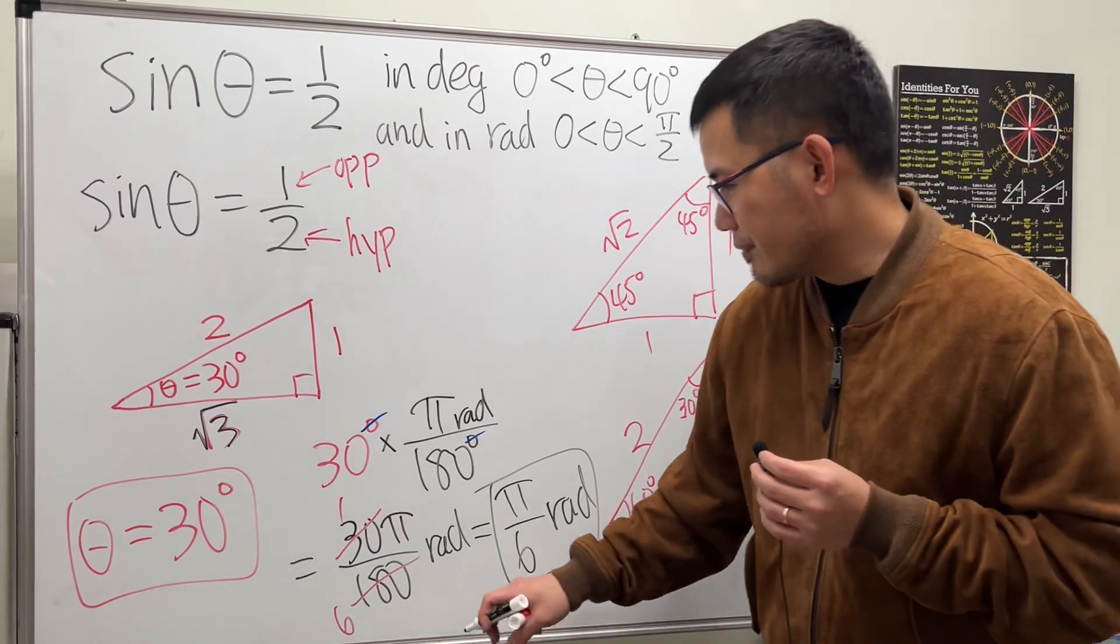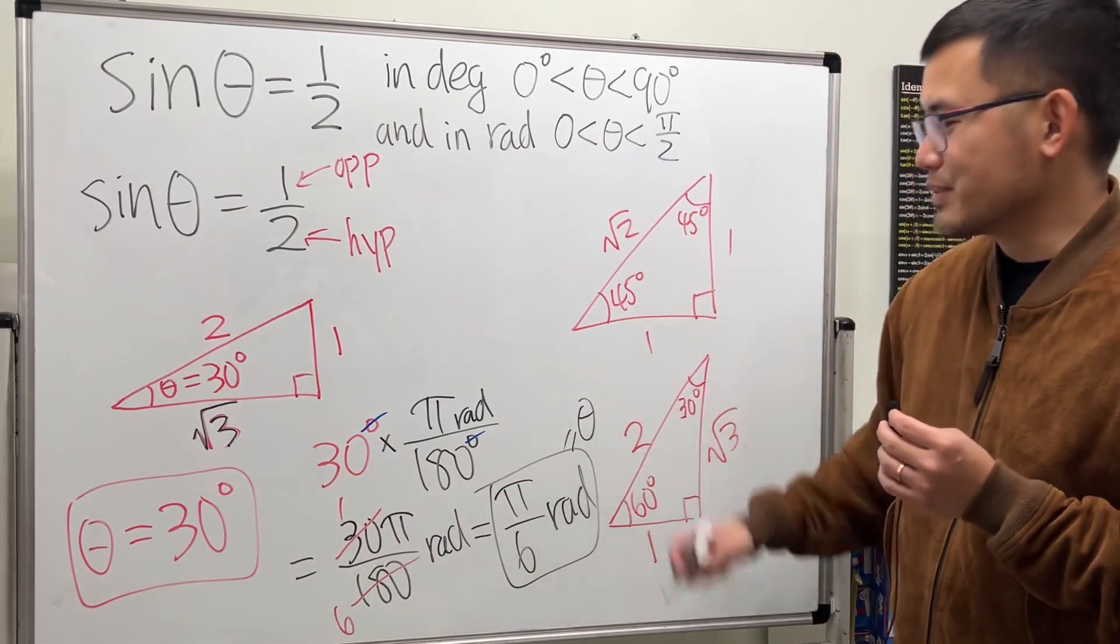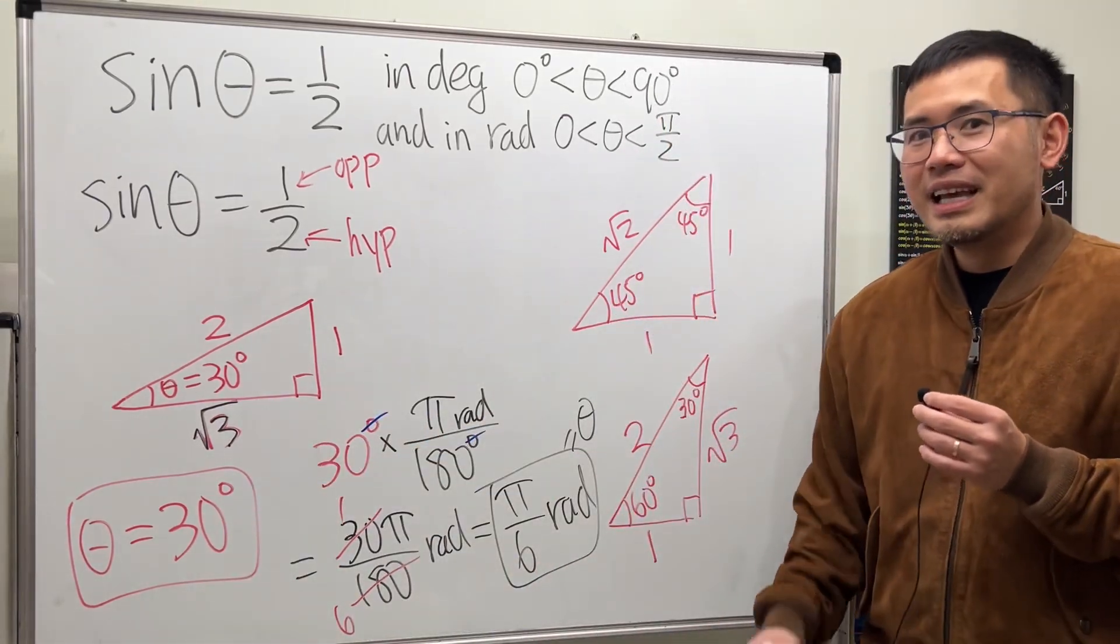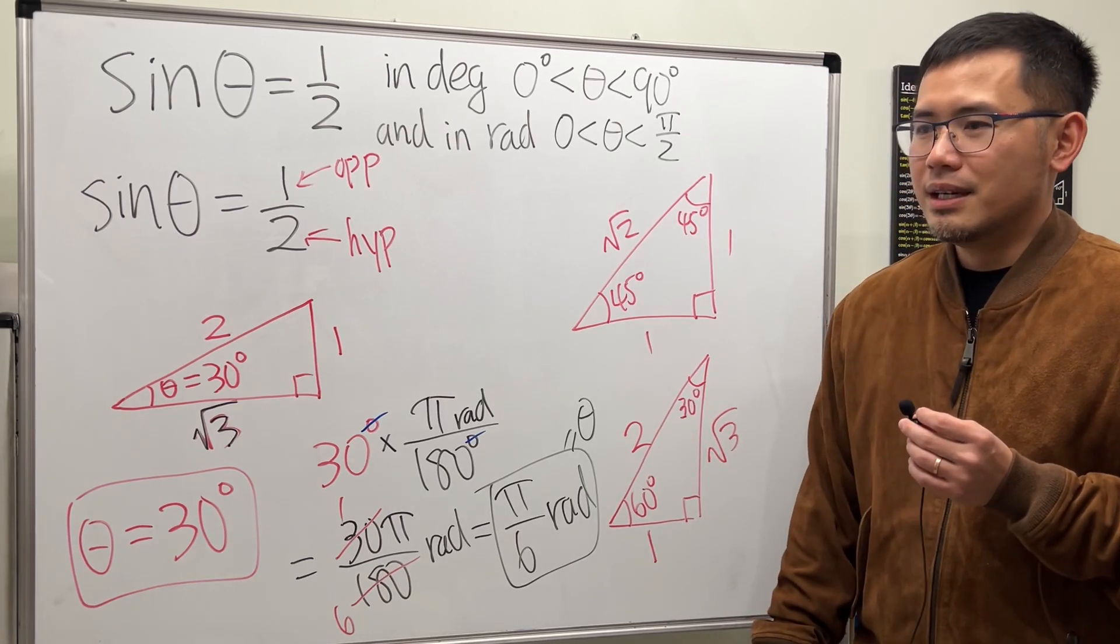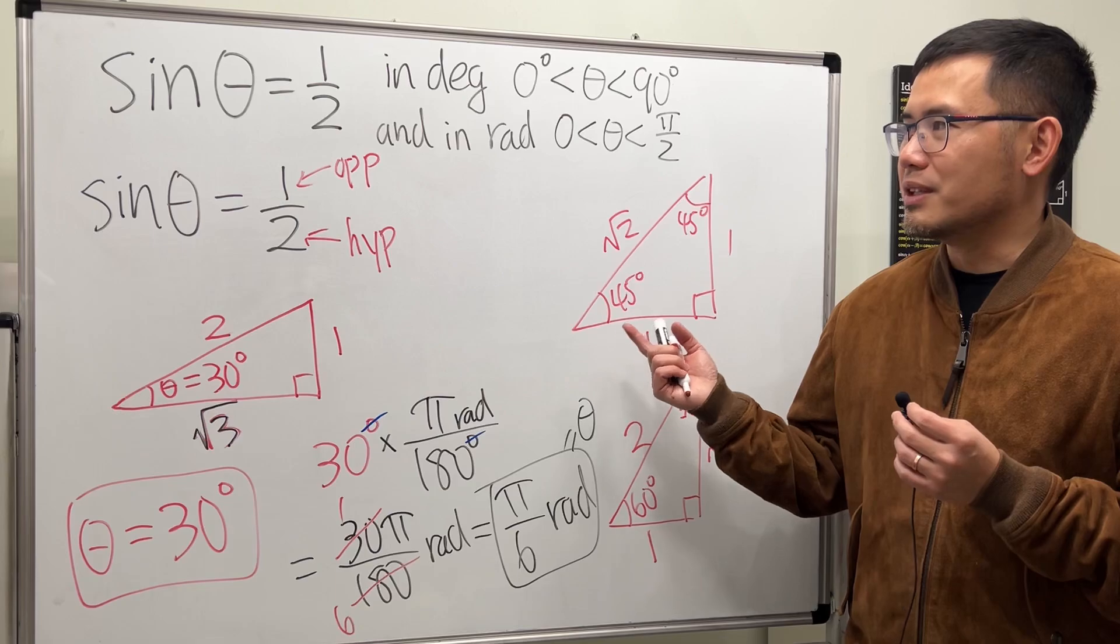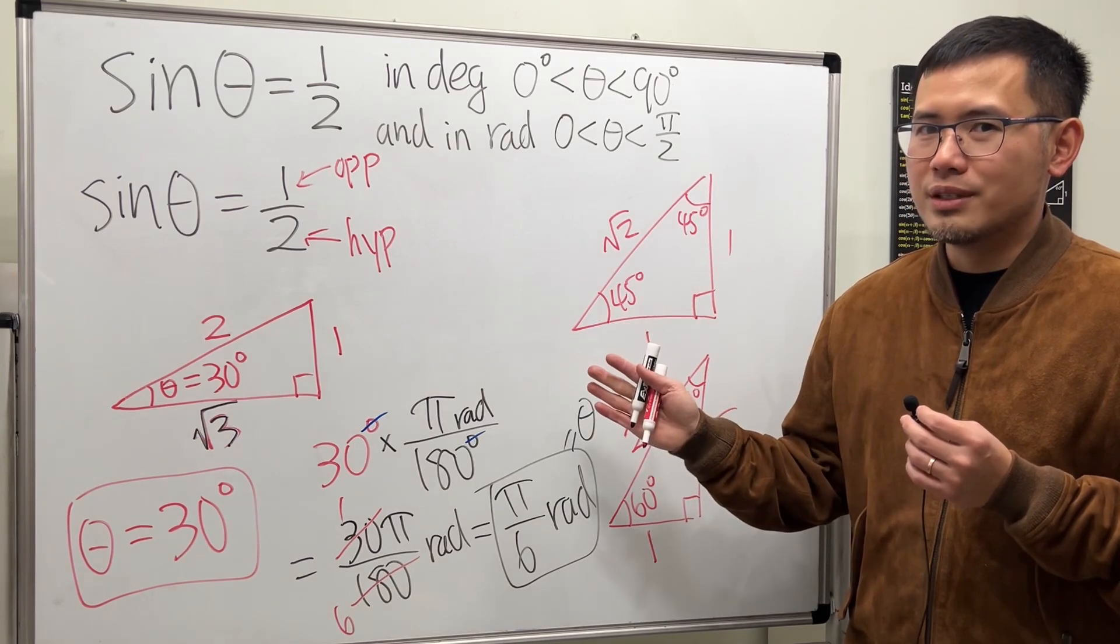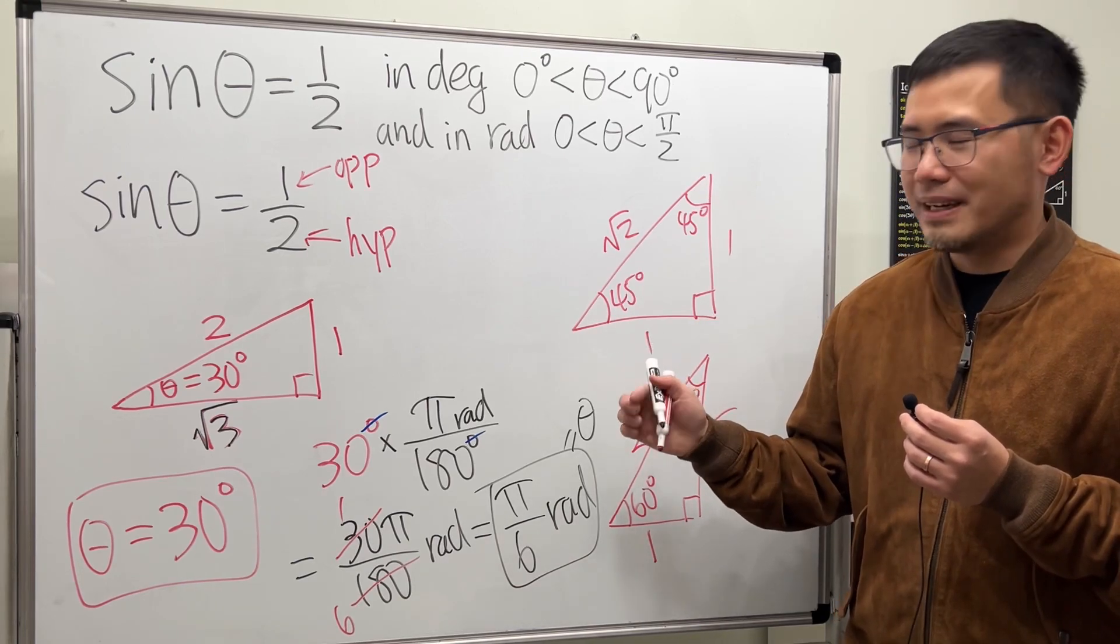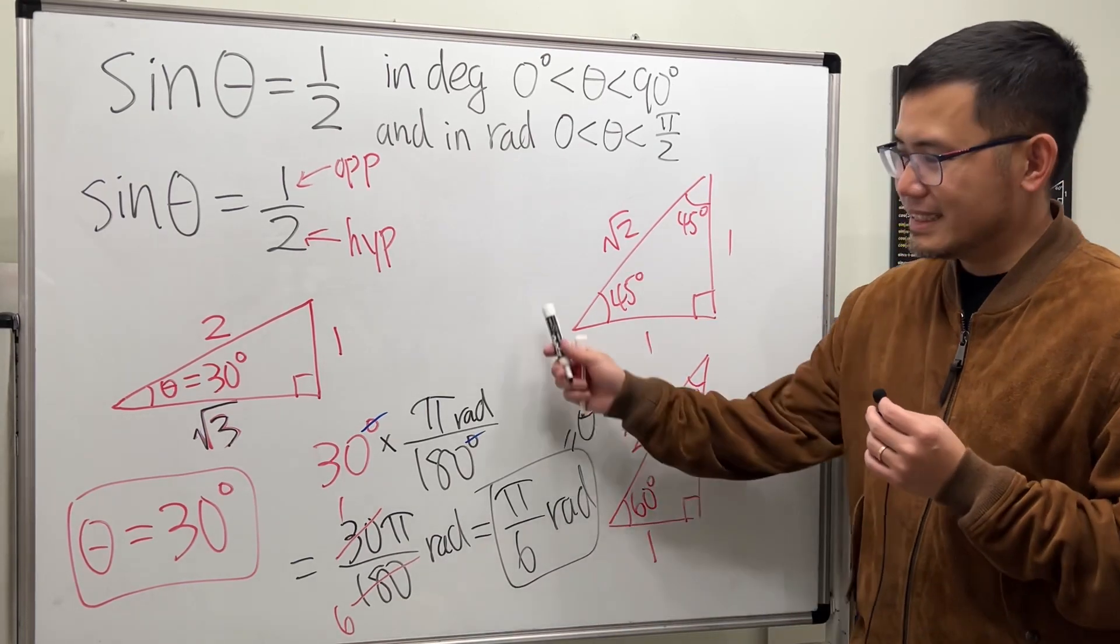So that's our theta as well. 30 degrees equals pi over 6. And if you need more help with this kind of trigonometric equations, make sure you subscribe and later I will do more videos for this for you. This kind of equations can be really tricky and they are not easy. But anyway, best of luck in your trig or pre-calculus class. That's it.